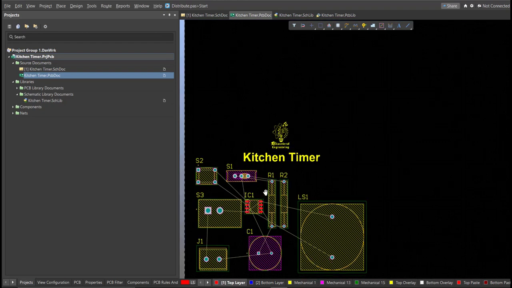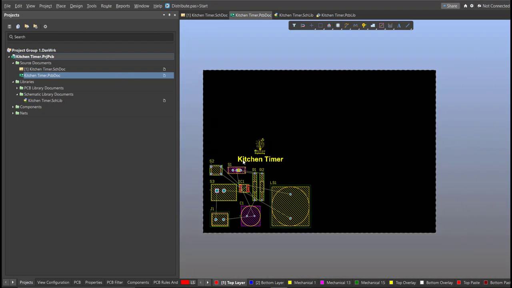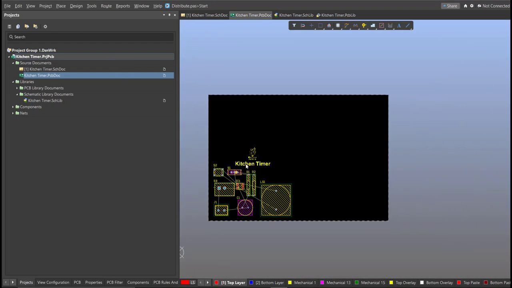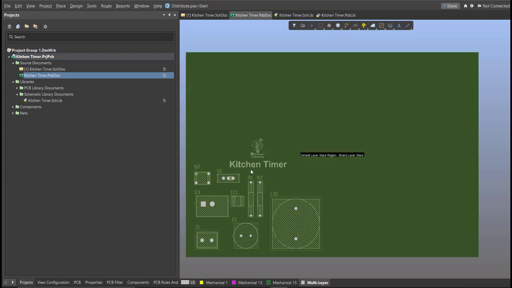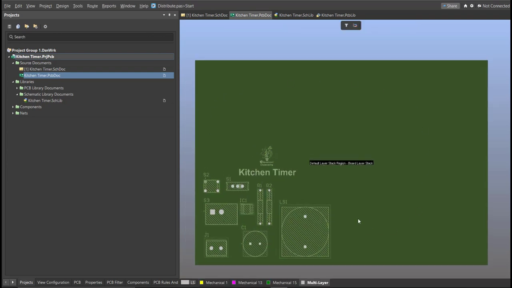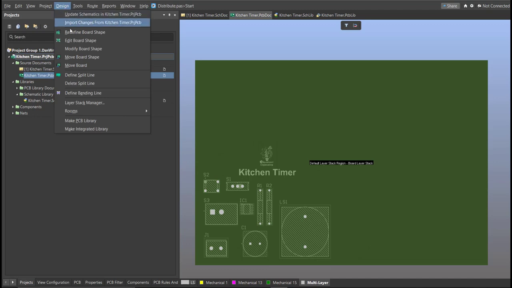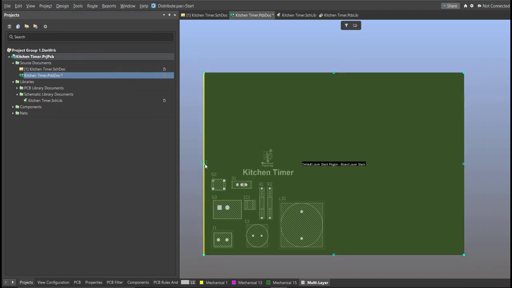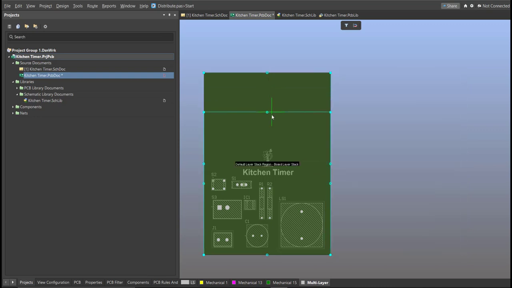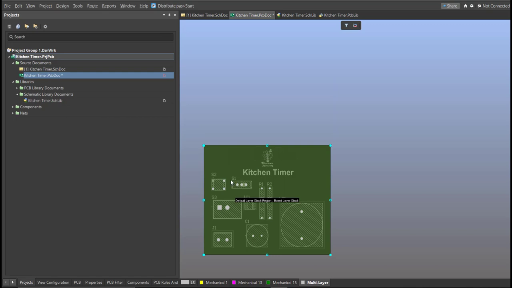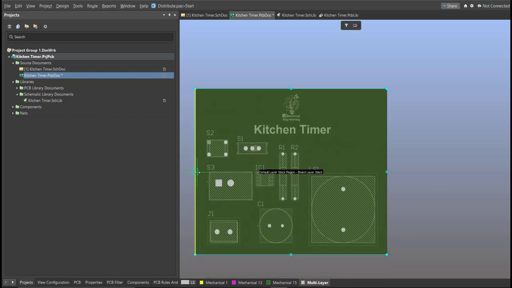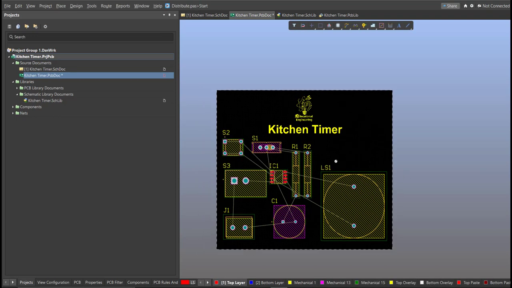After you place all the components inside the PCB, next we're going to edit the board shape. Just press 1 on your keyboard to activate this view, then click on Design, then Edit Board Shape. Now, the snap points will appear, so we're going to drag them manually in accordance with your board shape. Now press number 2 on your keyboard to go back to 2D view. Now as you can see, the board shape has been set.